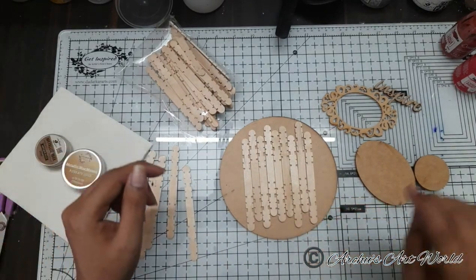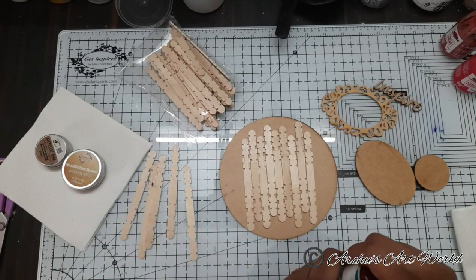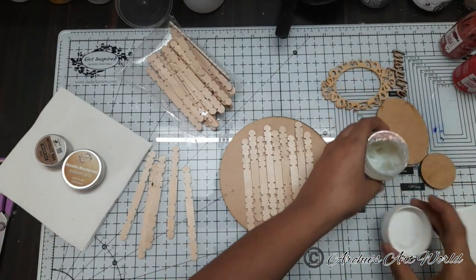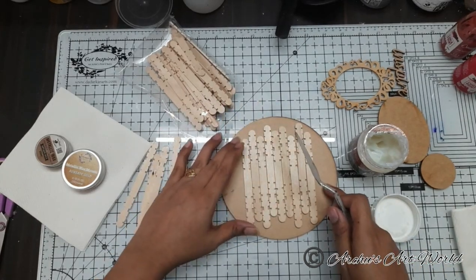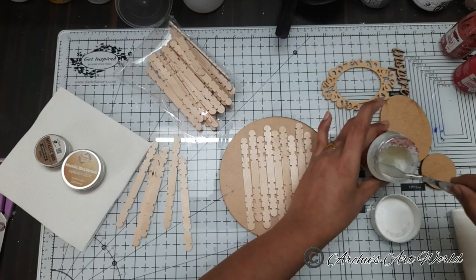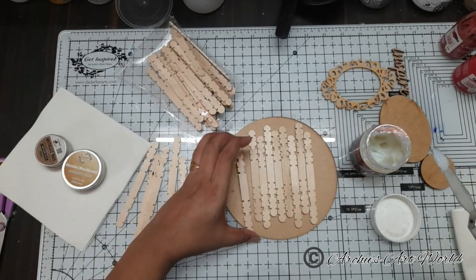Thank you so much. Okay, so I'm searching for my heavy gel medium. Okay, so I'm using heavy gel medium. As always, we need to use heavy gel medium to stick our embellishment. No matter whatever you're using, you need to add heavy gel medium. Just in case you don't have heavy gel medium, then go with any kind of glue that is strong enough to hold all this embellishment.